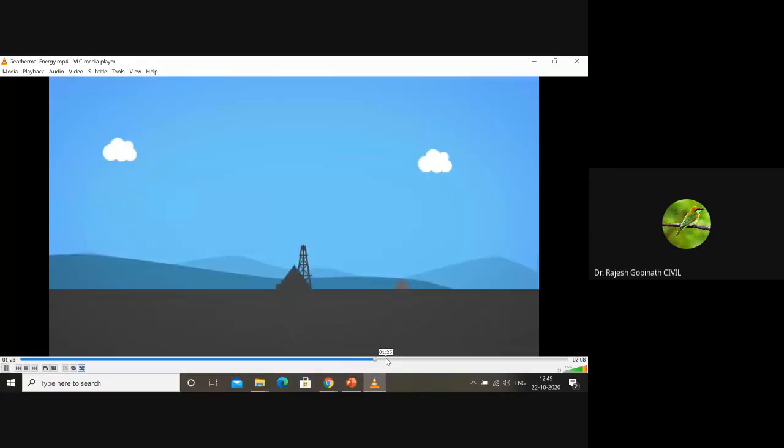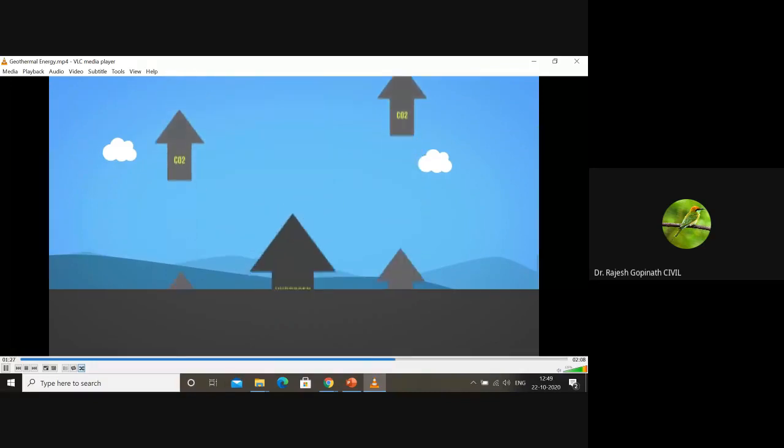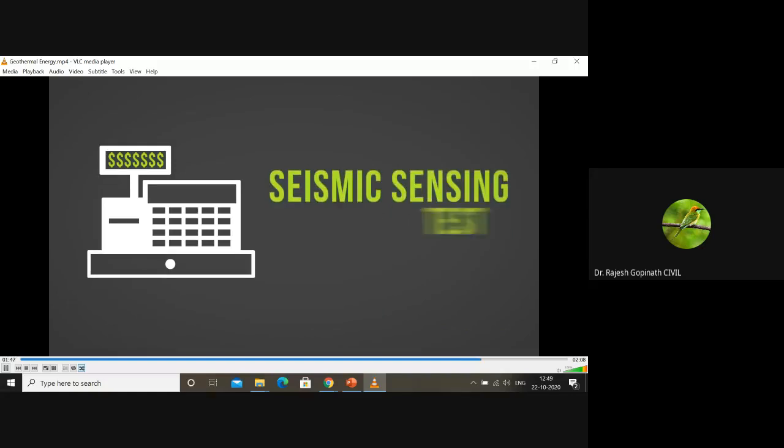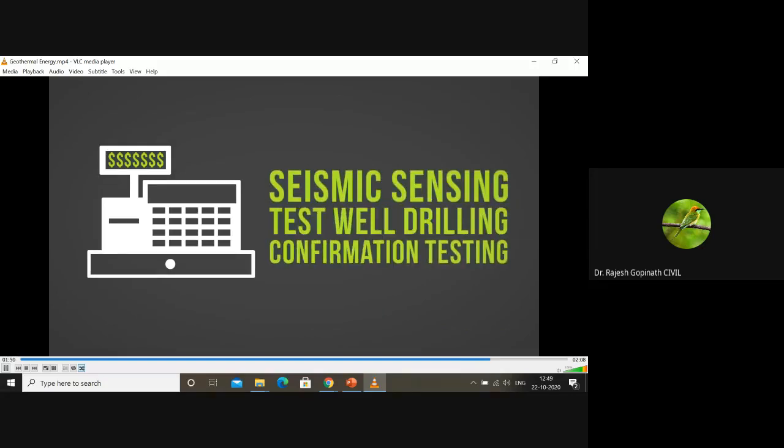Concerns with geothermal include the accidental release of CO2 and hydrogen sulfide emissions stored in the Earth's groundwater that is often used to carry geothermal heat to the Earth's surface. Additionally, drawing heat from the Earth's crust can, if done irresponsibly, lower the ground temperature below the surface. The upfront costs for geothermal energy production are relatively high. It is expensive to carry out the seismic sensing, test well drilling, confirmation testing, and other necessary preliminary investigations to ensure that your new geothermal plant will be capable of meeting desired production.